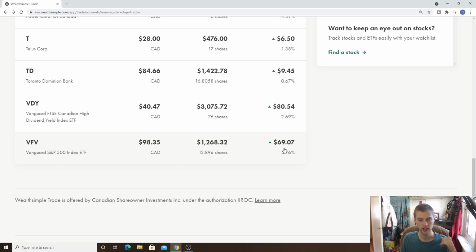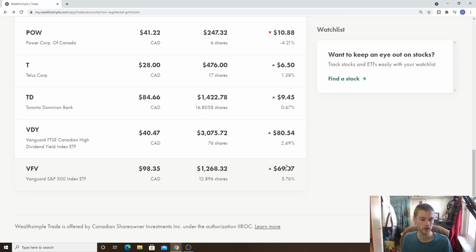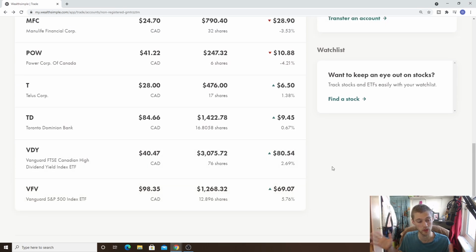Our US stocks took a bit of a dip recently, but not as much as some of the other Canadian stocks here. Overall, the whole portfolio over the past day or two, or even the past month or so, is kind of dipping a little bit. So the reality of the situation is we could look at this and buy stocks that have dipped a lot, or we can just stick to our guns and buy the same stocks we normally buy. If you're looking for direction, I would recommend you probably do a bit of both.